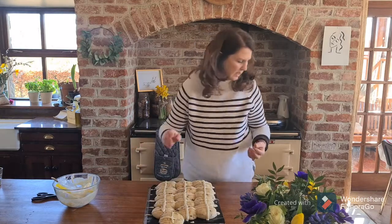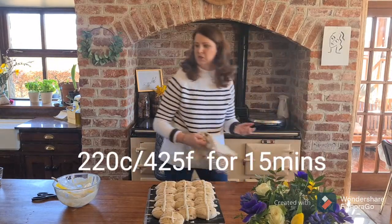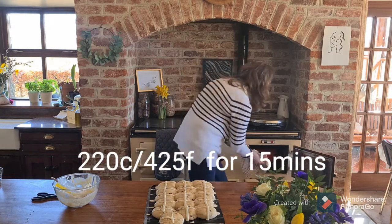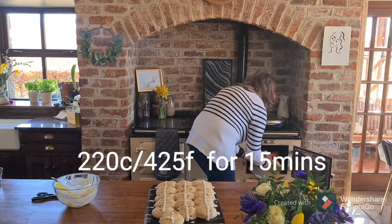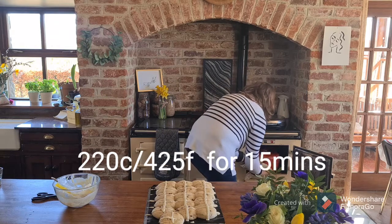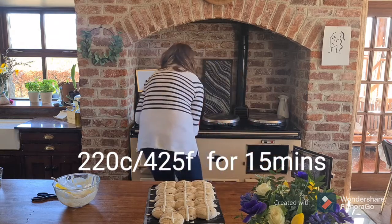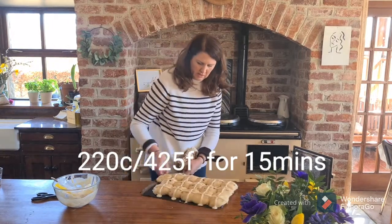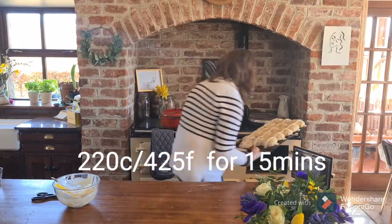Okay, now I'm going to pop these into a fairly hot oven. It's 220. I keep forgetting I have my sourdough in here, so I'm just going to pull this out because it's done. 220 for 15 minutes, but I'm going to check it halfway through and turn them around, okay?